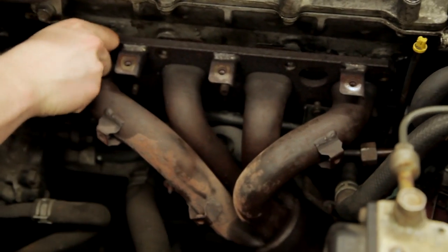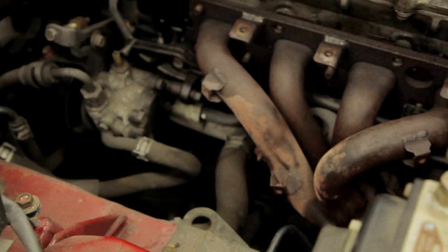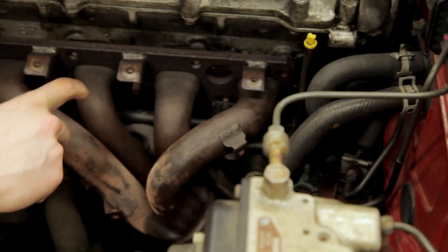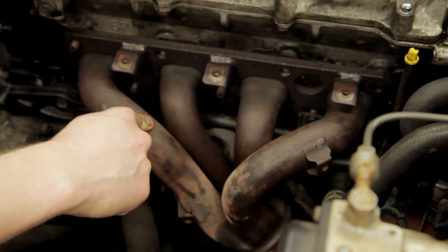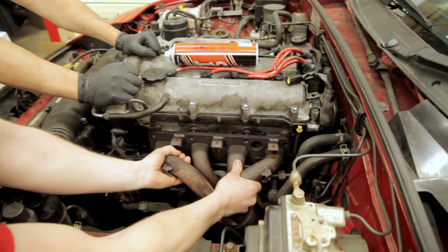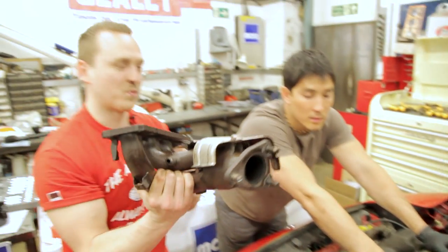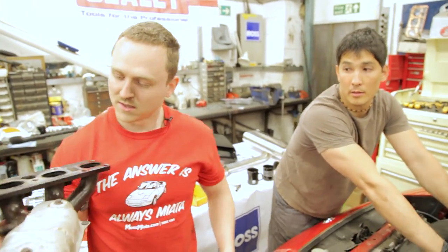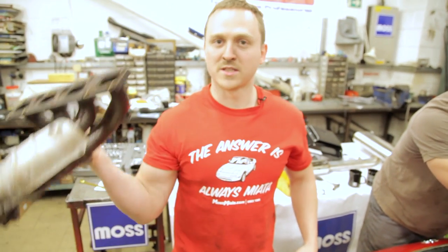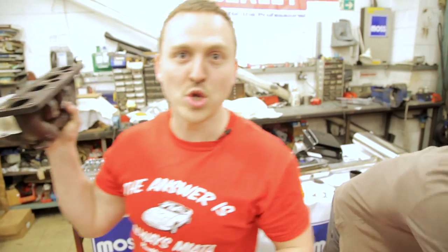Exhaust manifold, last little bolts come off. Oh, that's a good feeling. Done. Put that over there. And we're gonna replace this with the new stainless exhaust manifold that we've heat wrapped. So hopefully this should just... Come on! Oh, that's pretty heavy. That's pretty damn heavy. So as you can see, that's done with. Now we're gonna chuck that in the bin and then replace this with a lovely new one.